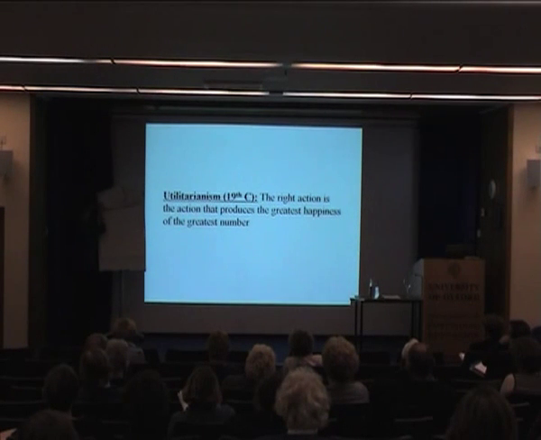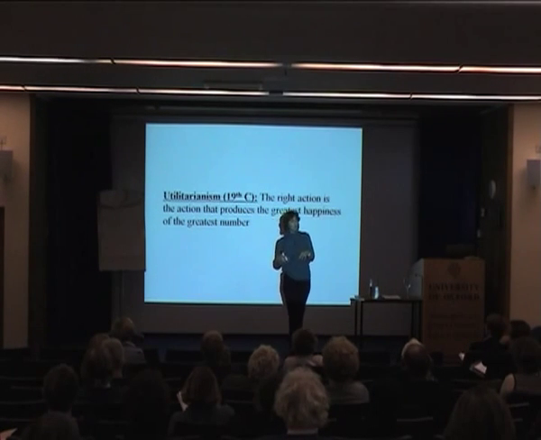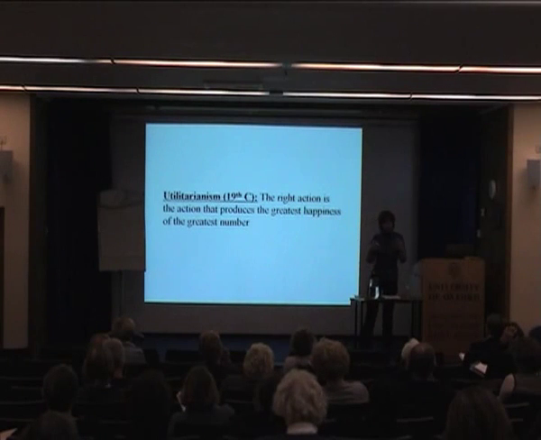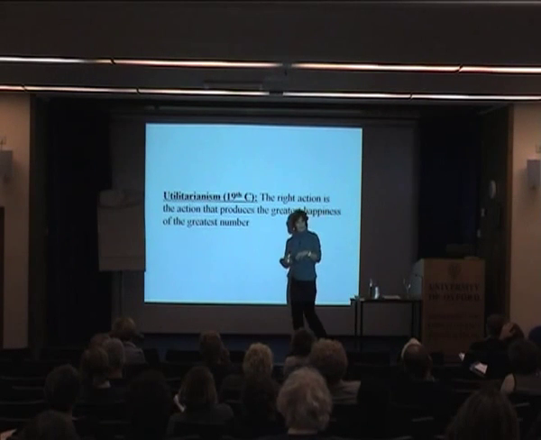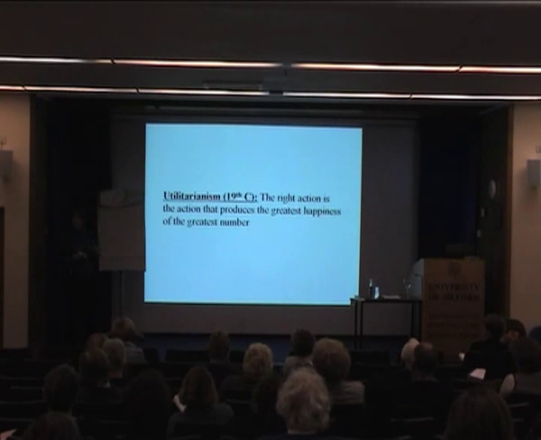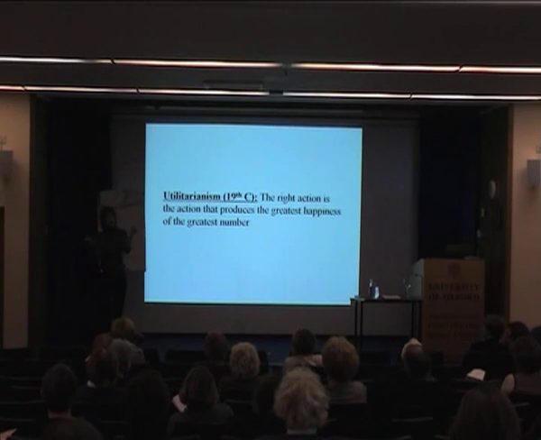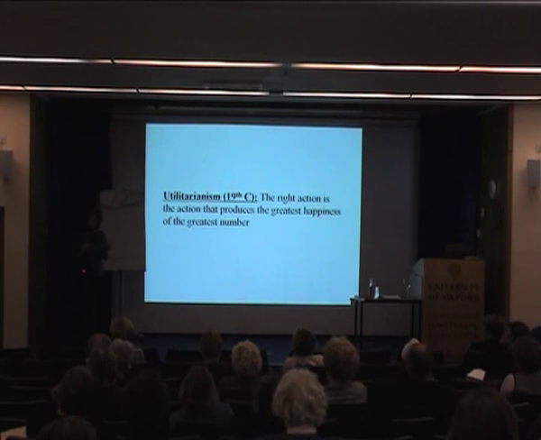If you think of me, I'm an object. I'm an object with many properties. There are many descriptions that pick out me uniquely, aren't there? So she's the only person in this room who's on the stage. She's the person who's director of studies in philosophy at OUDCE. She's the person who's wearing a turquoise jumper. There's several other people here, but I'm the one on the stage wearing the turquoise jumper, etc. Do you see, these are all uniquely identifying descriptions of me. So there are lots of different ways of getting to me, and the same thing is true of an action.